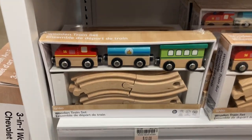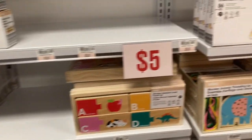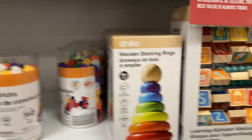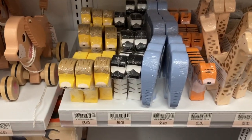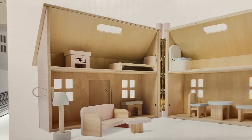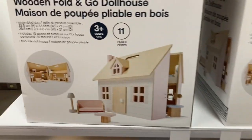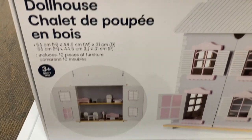They had shape sorting toys, a train track I picked up for only $12 for one of my nephews, tons of different blocks and sensory toys starting at $5. Most sets went from $12 up to $35 for larger ones. Stacking rings were only $5. I also picked up some wooden animals at $5 each. There was a little wooden music table, and dollhouses — the smaller one was $50, the bigger sets were $75.